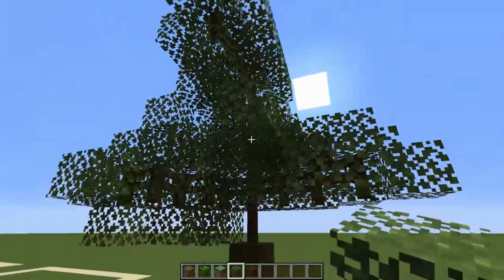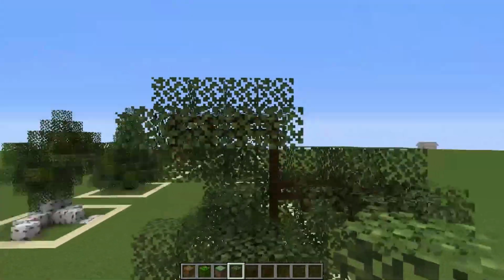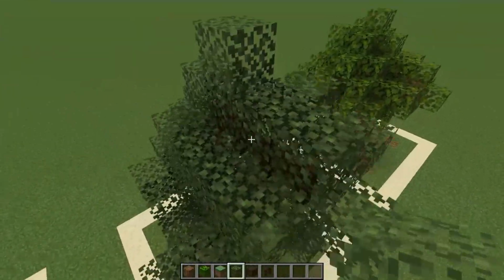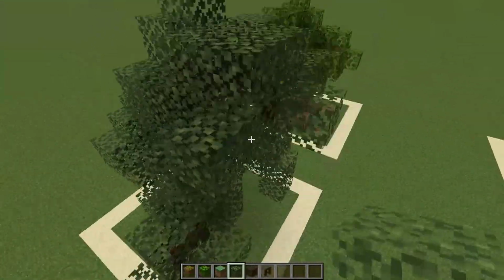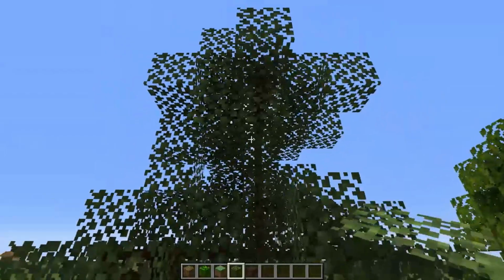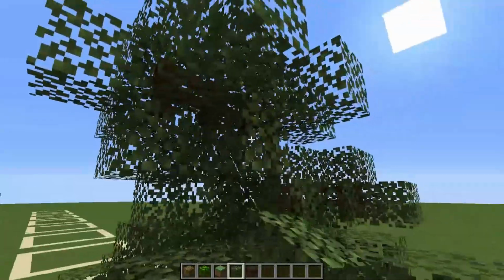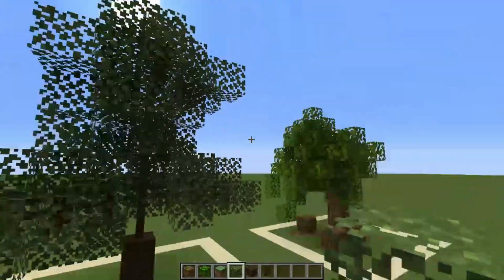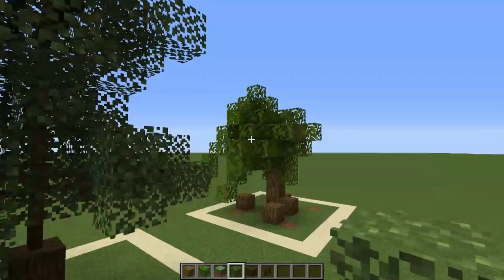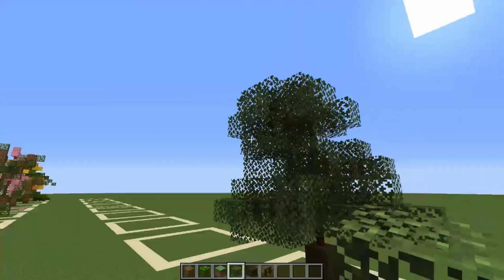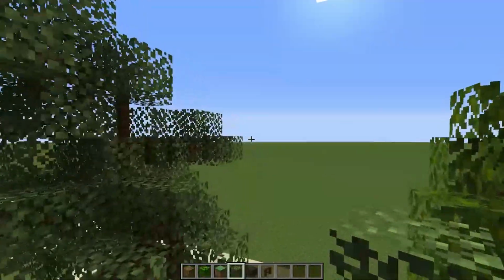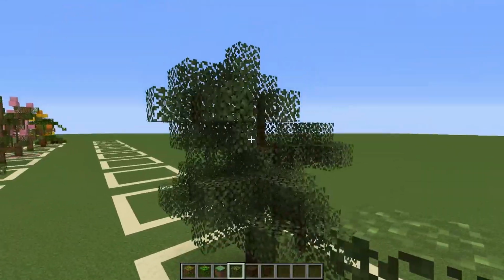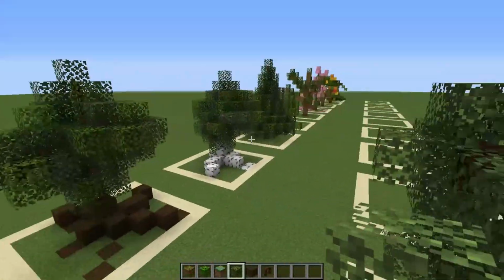Moving over to the side, maybe we can have a few dangly bits as well. This top bit needs a bit of shaping, so let's just add some blocks like this, and then down here as well. And that's pretty much it, ladies and gentlemen. So this is our second tree, the dark oak tree, which is similar to the oak tree over here, but very different because we've basically split it in different directions, but the general concept is still the same. You want to make it different but similar as well.